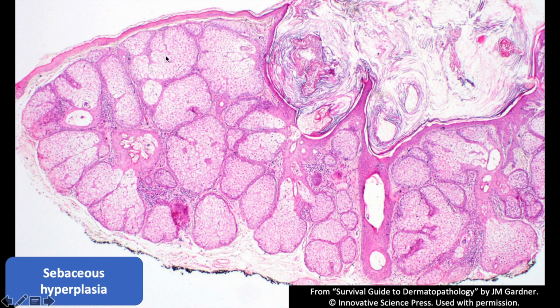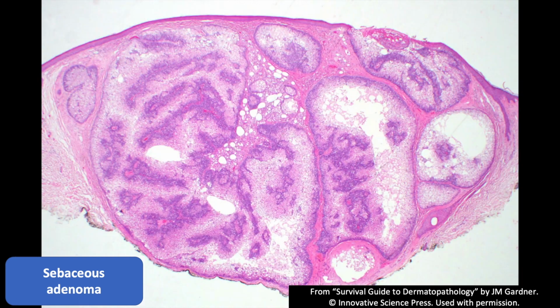The glands are just like regular, mature, benign sebaceous glands, except they're much bigger and more of them, and they're kind of clustered together into this nodule, and they tend to open into dilated spaces that often connect directly to the surface, although sometimes they can be associated with the hair follicle. But basically, they're just benign, normal sebaceous glands that are just really huge and more abundant than usual.